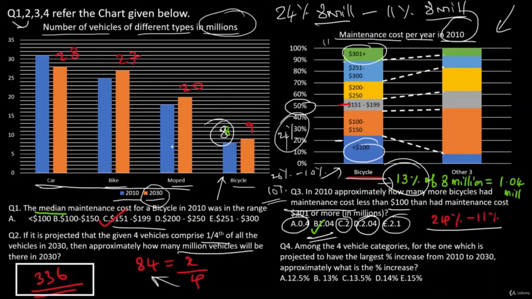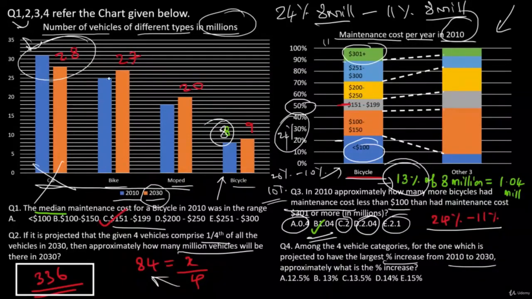So over here we have how many categories? We need to check the categories where there is an increase from 2010 to 2030. Is there any one where there is a decrease when you go from 2010 to 2030? Yes, over here, right? You can see that in 2010 it's more and in 2030 you are having a decrease. So it's definitely not cars, right? It's directly eliminated. So we are just left with 3 more where there is an increase.